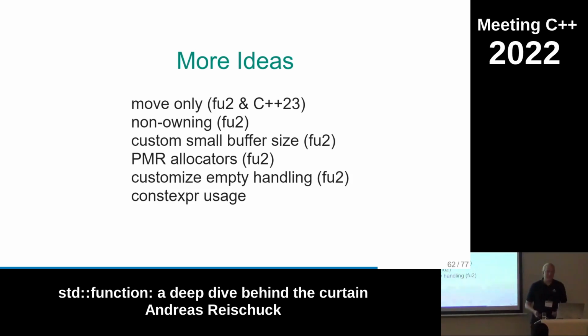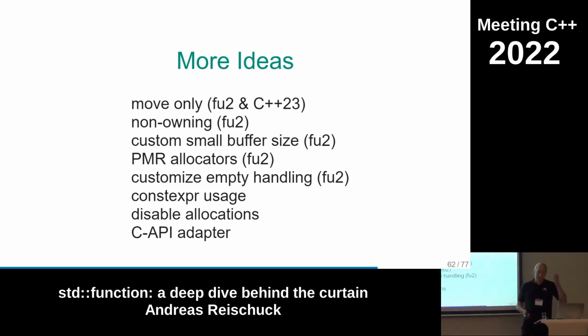And there's also an idea to make it constexpr usable. So far, std::function is not constexpr usable. I don't know if nobody got around to do it, but it seems also very difficult. So far, I couldn't come up with a solution for that. We could also write an extension where we totally disable allocation and say, if my function object doesn't fit in this small buffer, then let's make just a compile error and avoid using heap, for embedded systems, for example.